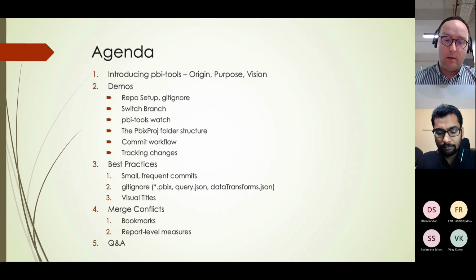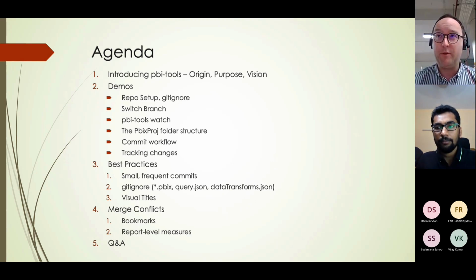And let me just move on to the agenda. So as I said, Pbi Tools is going to feature today. What we want to look at specifically is how Pbi Tools helps when it comes to developing reports for Power BI.